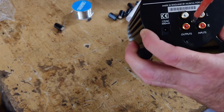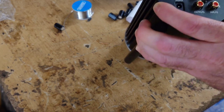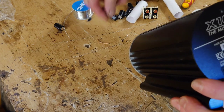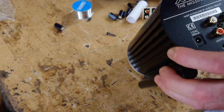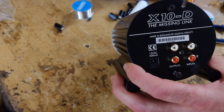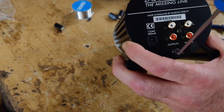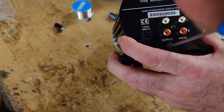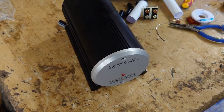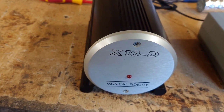There we go. So let's just screw that back in there. That's the new RCA plugs being screwed back in. And now all we've got to do is just to put our two new Allen key bolts back in and tighten those up. Now I'll show you the upgrade power supply. So there we have it, job done. So here is the little Pinky SE power supply that's going to run this X10-D.